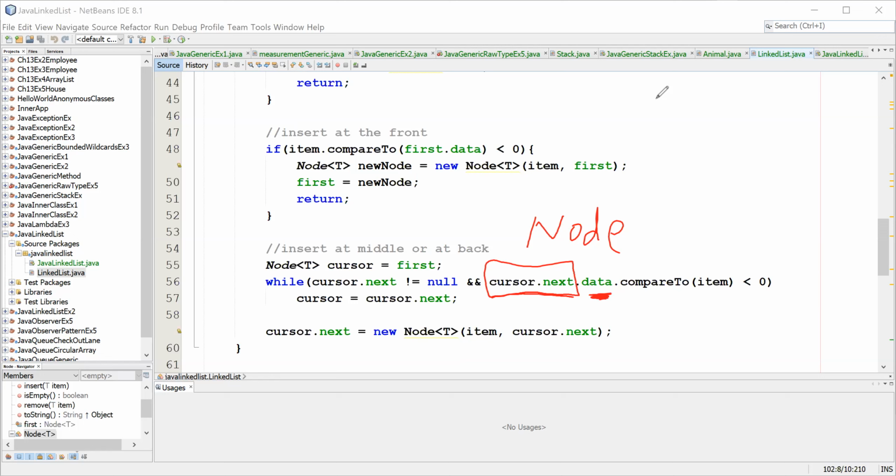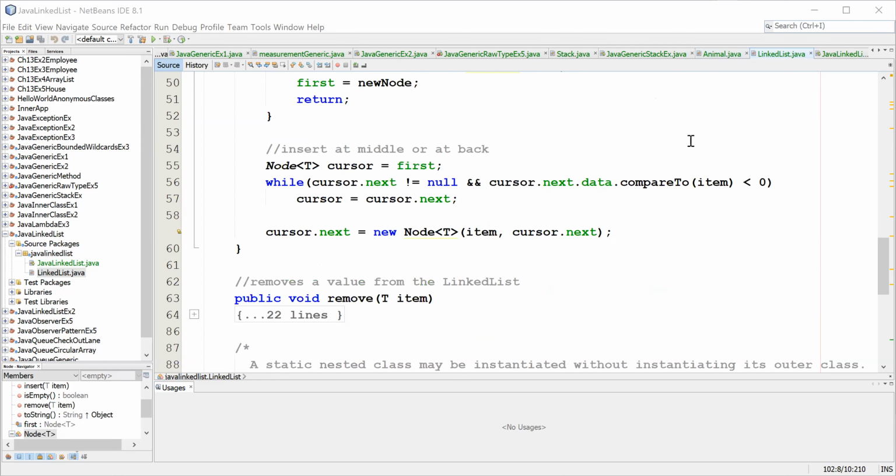Its data is some class instance, and that instance has a method called compareTo. That's this part, which looks a little complicated. The other part is when you do the new node, when you do insert, be careful. Here you insert at cursor's next. So that's the insert operation.